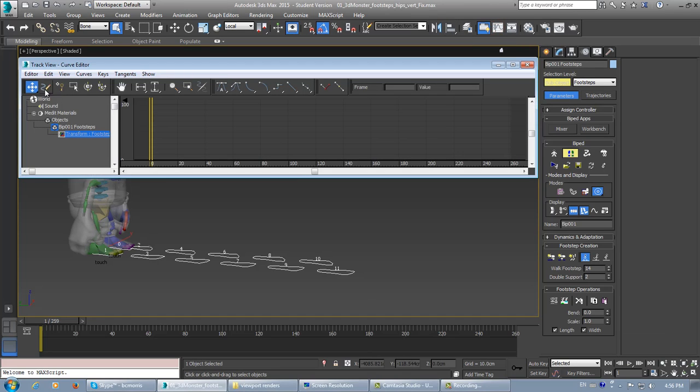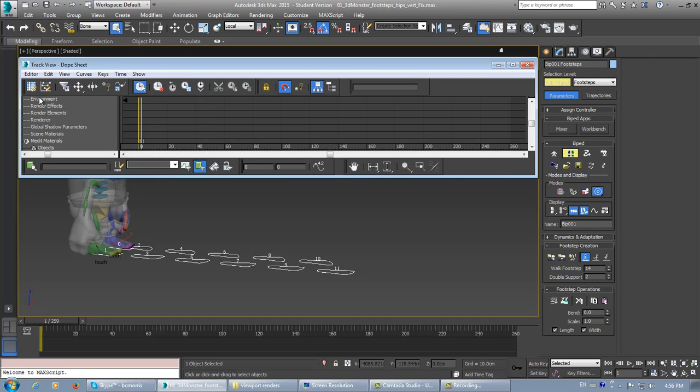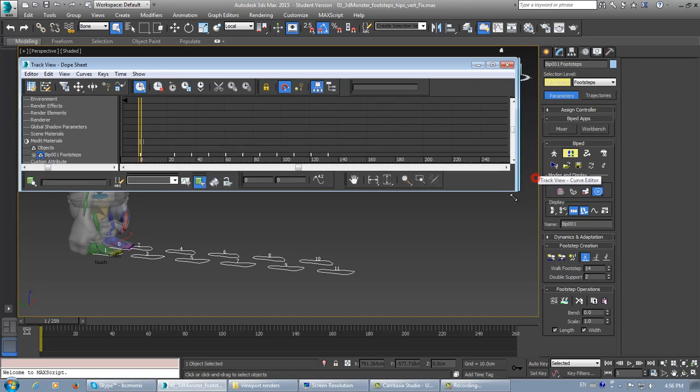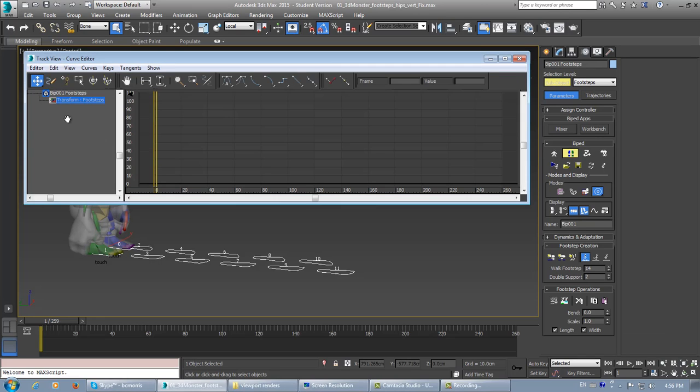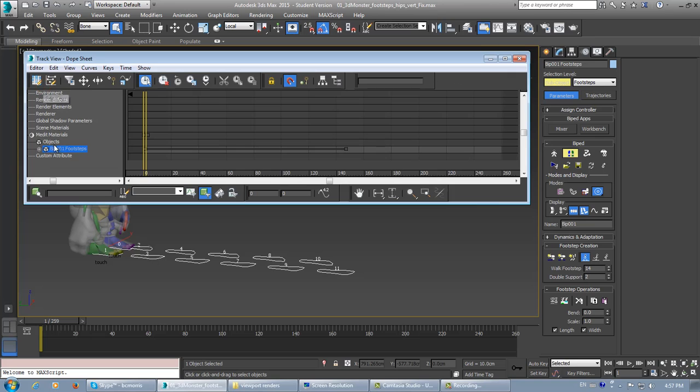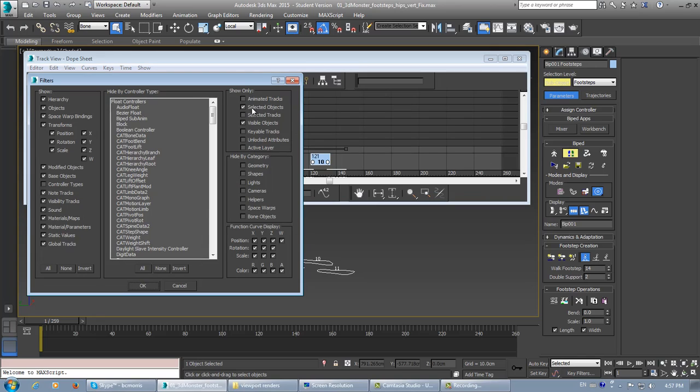curve editor, and here we need to go to dope sheet. I tried to show this in class and I couldn't remember how to do it, but I've remembered how. First of all, you need to be in dope sheet. It won't work if you are in curve editor. You can't even see your footsteps there, so of course that's not going to work. Or this dope sheet here. Now you might have to go to your filters and make sure selected tracks and visible objects are turned on. This is what I have selected. If you're not seeing your footsteps, then maybe you need to fix your filters.